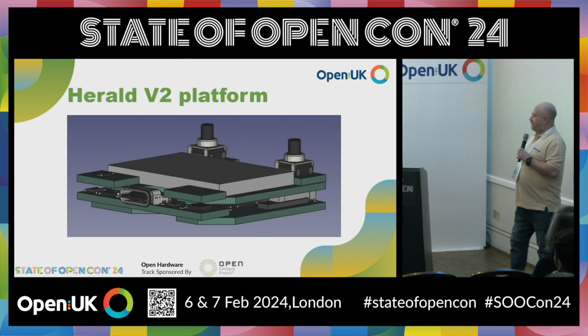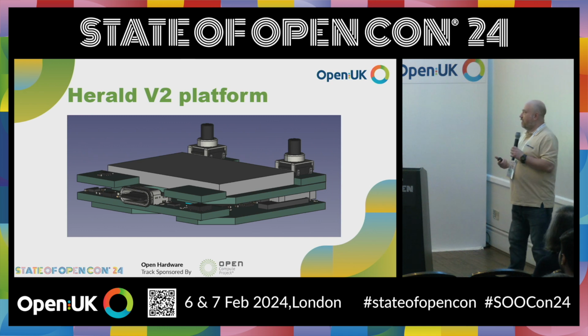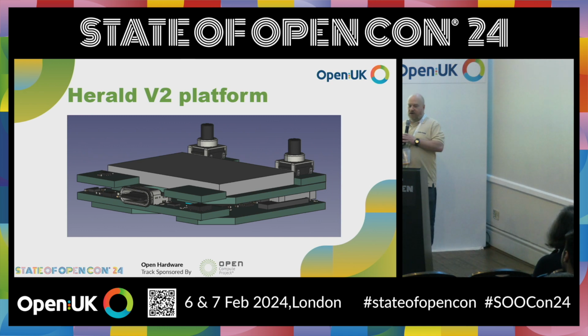Because anybody who knows me, I'm really good at naming projects and totally brilliant at graphic design, right? So what this shows is, if you can imagine, I've got a kind of G-Shock watch, yeah? So if you imagine that this USB plug here is, which is really hard to do, this side of the watch, okay? So it's like that. Happy with that? Yep, so this is the screen.